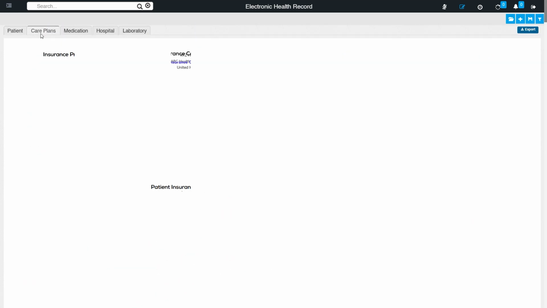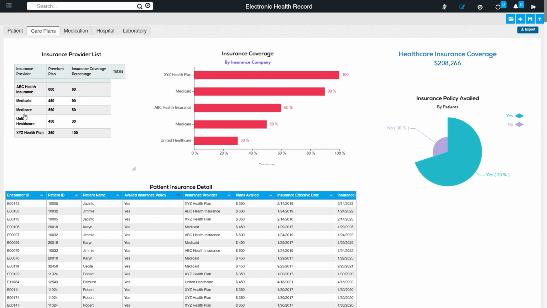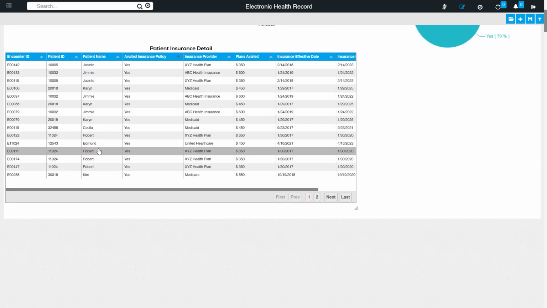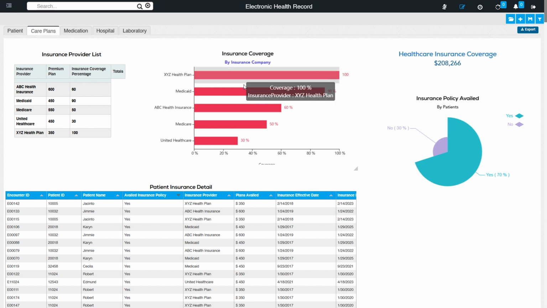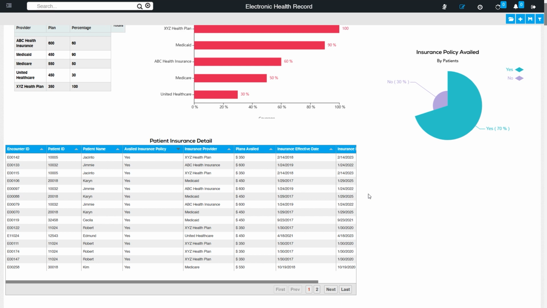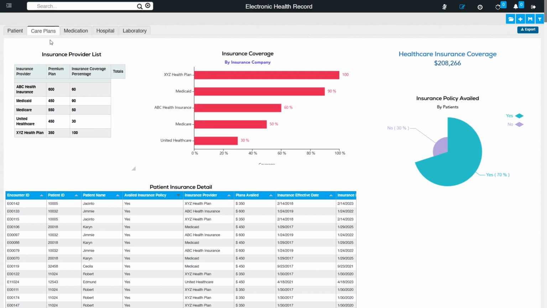The Care Plan page follows, with information on insurance providers, the proportion of patients who have gotten insurance policies, and a complete table of insurance by patient. Over 70% of patients are perplexed by the insurance company's description of benefits as well as their portion of the expenditures. As a result, this tab assists users in learning about the many insurance providers accessible in the market, as well as the plans and insurance coverage they give to their consumers. At the same time, healthcare providers may obtain the percentage of their patients who have obtained insurance plans, as well as other information such as the type of plan they have, the provider, and the length of their insurance plan.